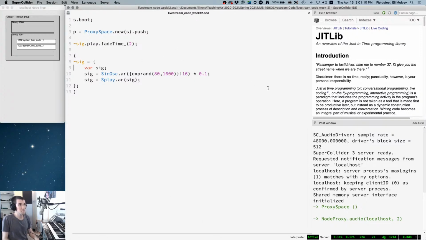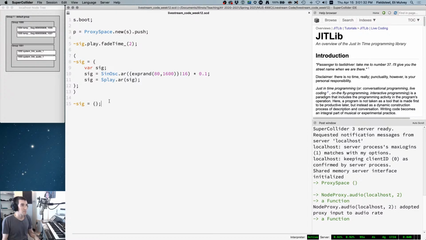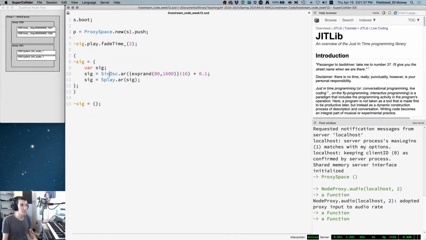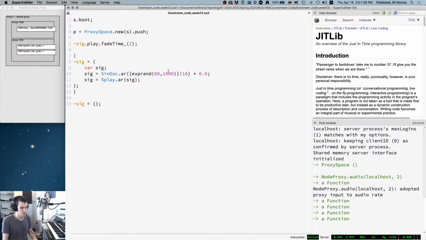And here's a little source function I made. So we just have a cluster of 16 sine waves with different frequencies scaled back down so it's not too loud, and then spread across the stereo field with splay. And we can just change the source to whatever we like. We could change from sine waves to triangle waves. Change the amplitude.